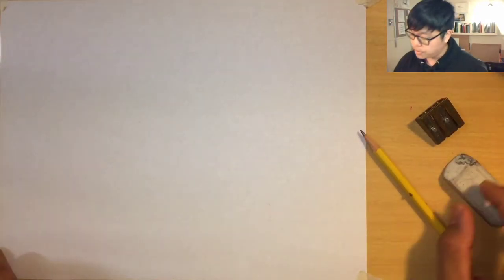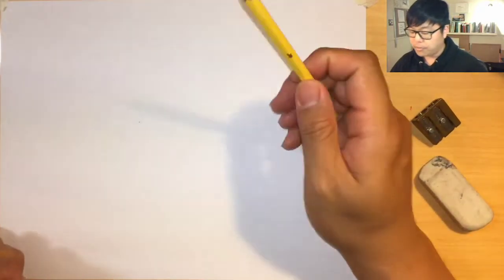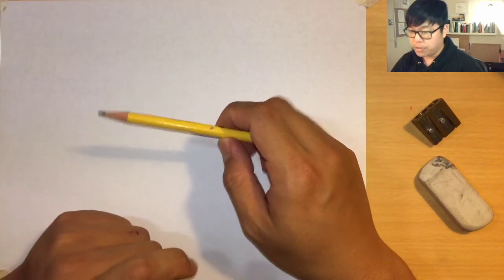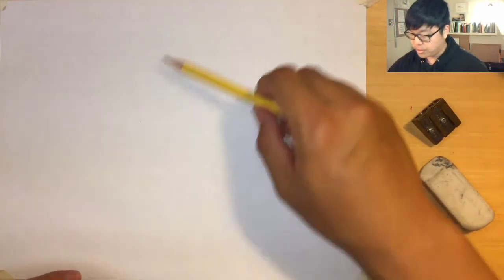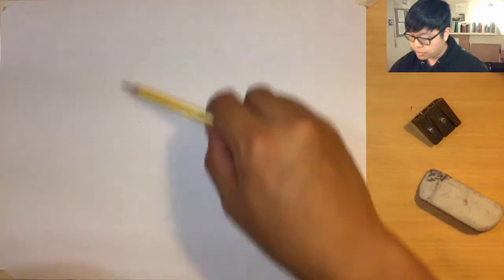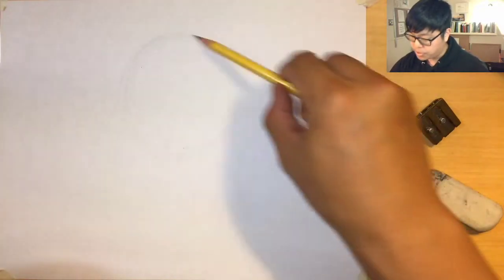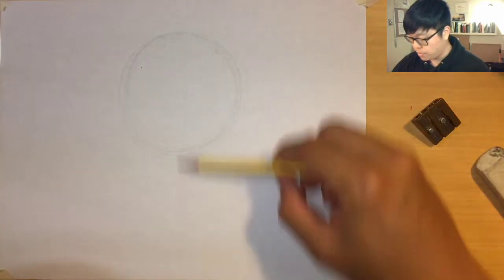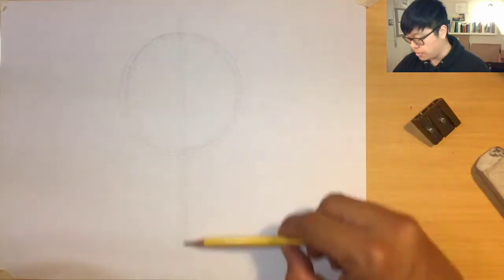Materials are simple. You're going to need a blank piece of paper, pencil, eraser, and a sharpener. To begin with, start with your pencil in the long grip. I like to use this magic wand type grip right there. And in the center of your paper, draw a circle that's got a diameter of about 3 inches. Okay. And then draw a midline, a vertical midline through the center of that circle.